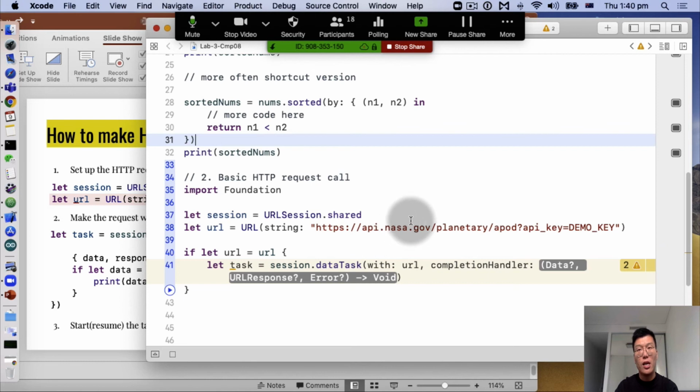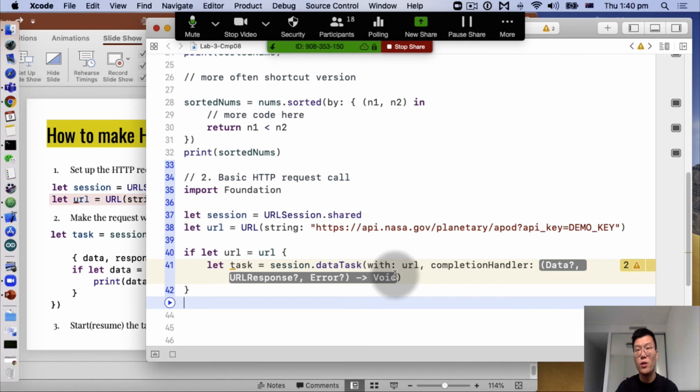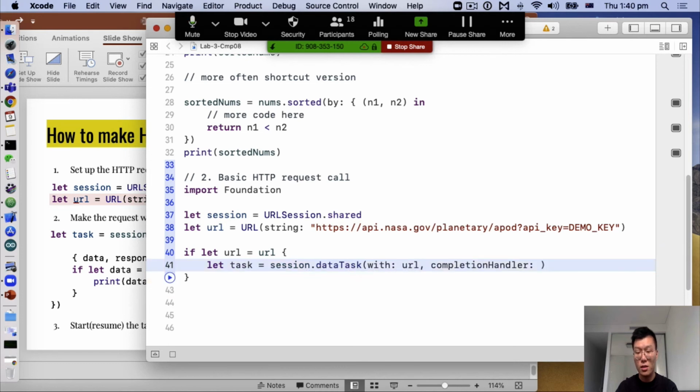So with just you can see there is a data, response, arrow and void. As I said, it is void, so we don't need to specify it. It looks like this.